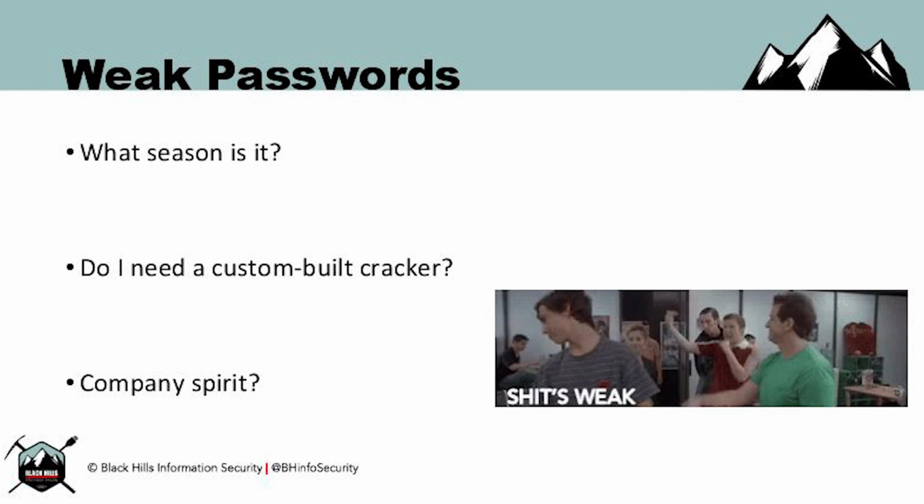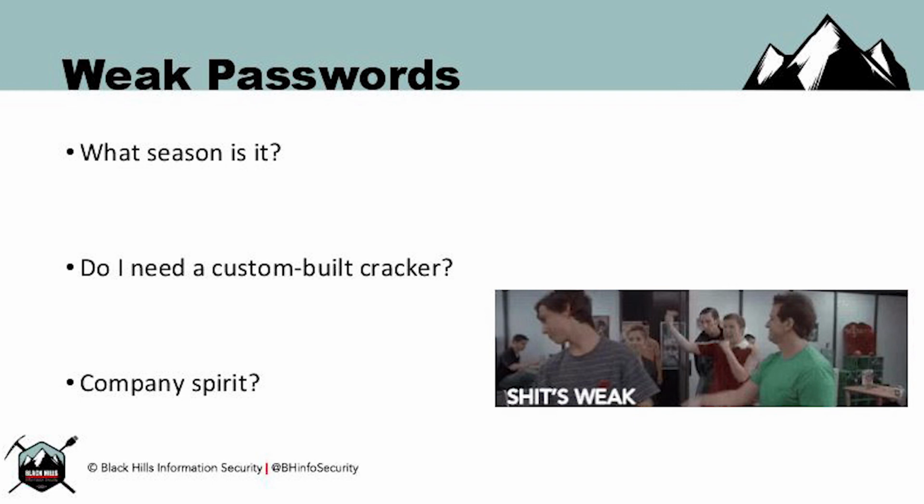And when we're also, would we need a custom built cracker to crack your password? So if we get out the hashes, so we're able to grab some hashes from out of your environment, how hard is it to crack those hashes? Are we able to crack it with just a single iteration of CrackStation or the ROC list? Definitely want to look into that.